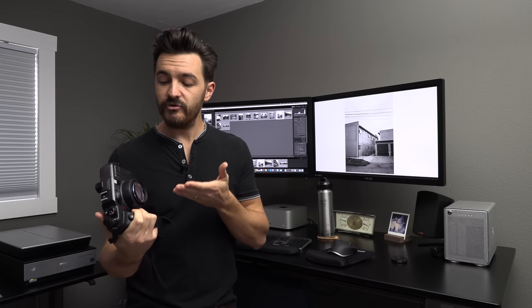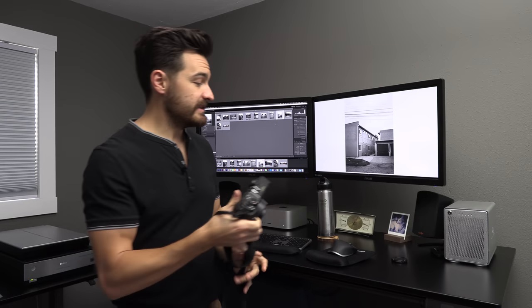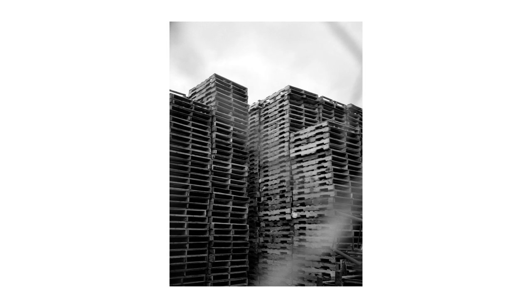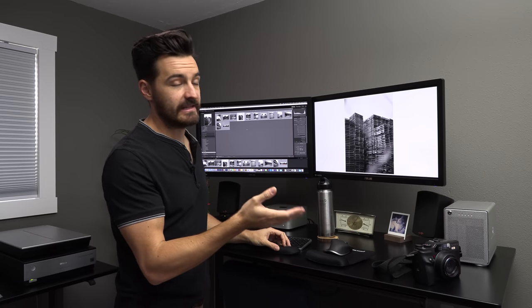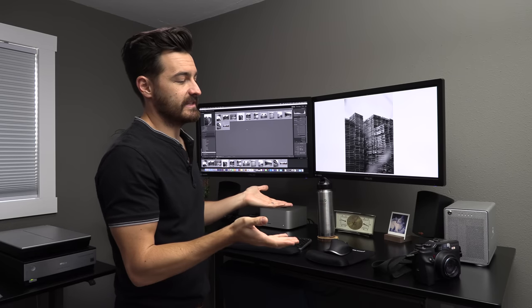There is one thing I'll say for certain: this camera, as much as I love it, has one aspect that makes me want to spike it on the ground like I just scored the winning touchdown — and that is the autofocus system. It has a single autofocus point, and it's sometimes right. The manual focus option is so cumbersome that it's not even realistic to use in the field. You try to focus on the fence and it focuses on the background. Then you try to focus on the background and it focuses on nowhere in particular. It's just an annoying system. If this camera had a traditional manual focus lens with a helical focusing system, the camera would just be perfect. It's a great camera, except for that. I wish there was an easy way around it, but there isn't.